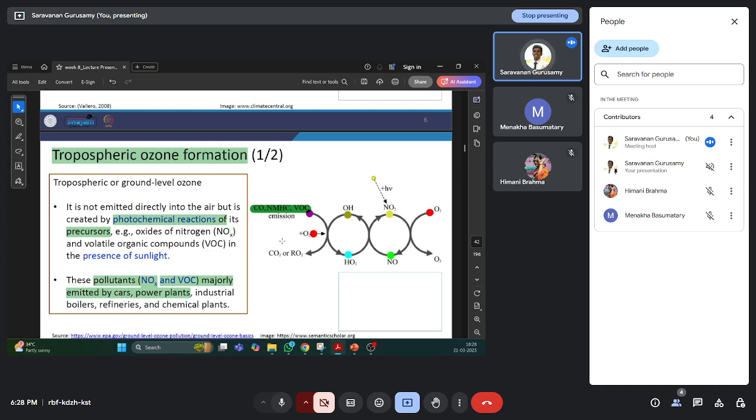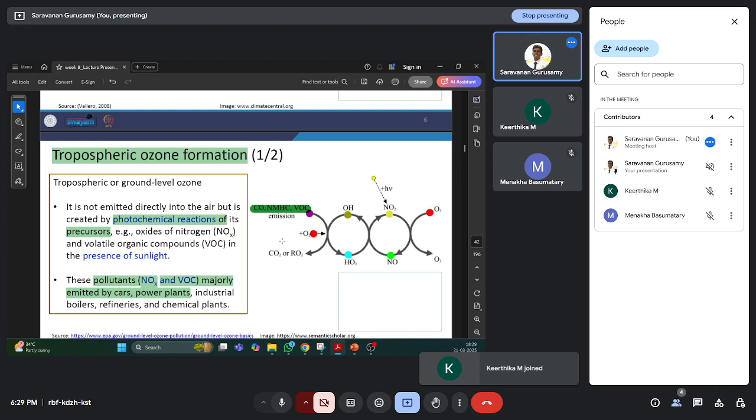Why? This is formed by different air pollutants. Whenever they combine with sunlight, ozone gets formed. But it again has a human health effect. When we inhale ozone, there is a very minute limit prescribed in the standards. So ozone should not be there in the troposphere. That is the limit for tropospheric ozone. So how is it forming? By photochemical reaction of the precursors. Precursors are the molecules that combine to form ozone.